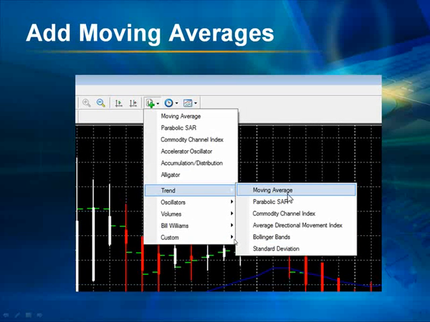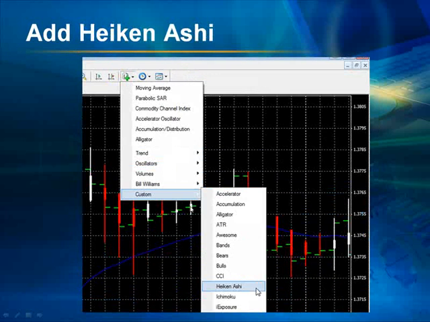And when you're adding moving averages to your charts, it's quite simple to do. In MetaTrader, they have the FX plus button, the FX plus will add indicators. Trend indicators are right here on the chart, and you would select moving average to add your moving average, and I'm going to show you this again in just 1 second. And the Heiken Ashi chart is under custom and then Heiken Ashi, and we're going to use the default settings that come with MetaTrader, so I'm going to show you that. Let's just go set up these charts and save them so you'll have them throughout these training videos.